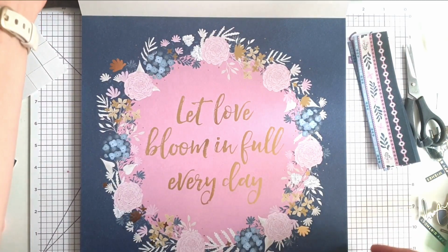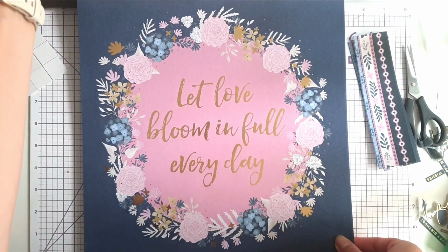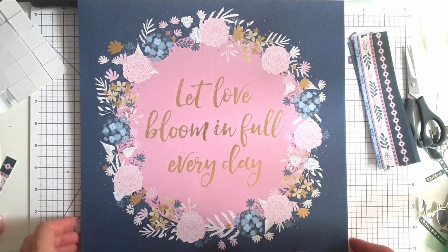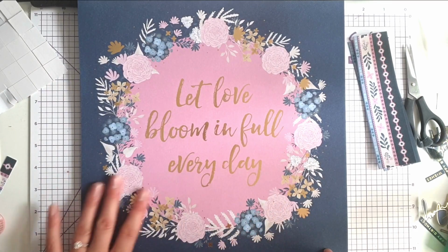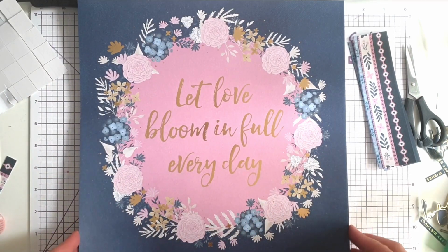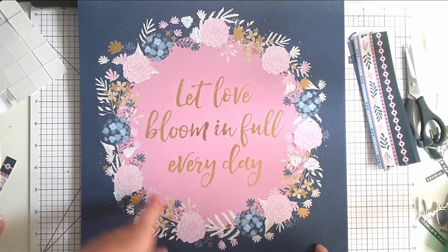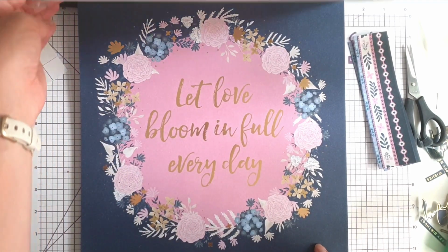So then for my next card, I'm going to continue using some of the piece of paper that we've already cut up. I'm also going to start cutting into this one because I think this one's quite difficult to use as well on cards. So I'm going to cut out all these words first. I'm going to use some on my next card.